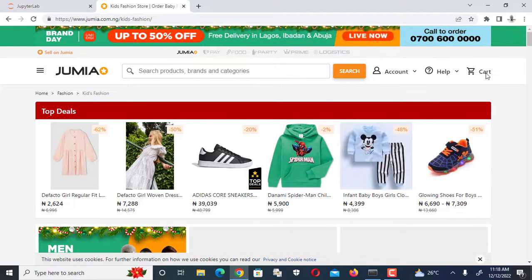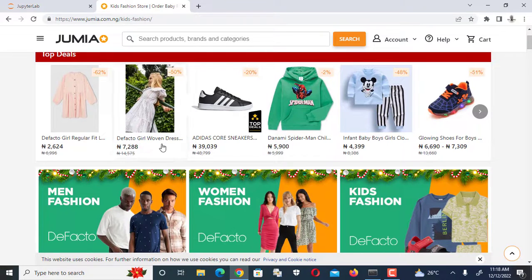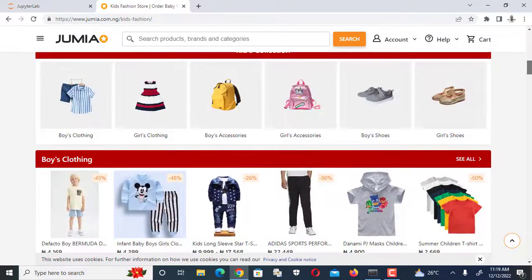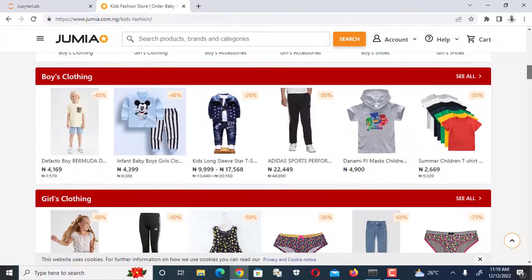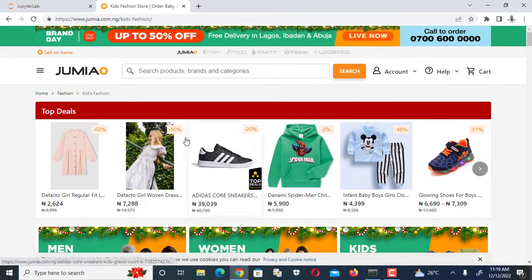What we're going to be doing is extracting the name of the item, also the previous price and then the present price. And also we extract the discount situation, maybe there was a discount before or there was no discount before. Like here we have a 50% discount, or yes, we have a 60% discount, and here we have a 2% discount. So it enables us to know.